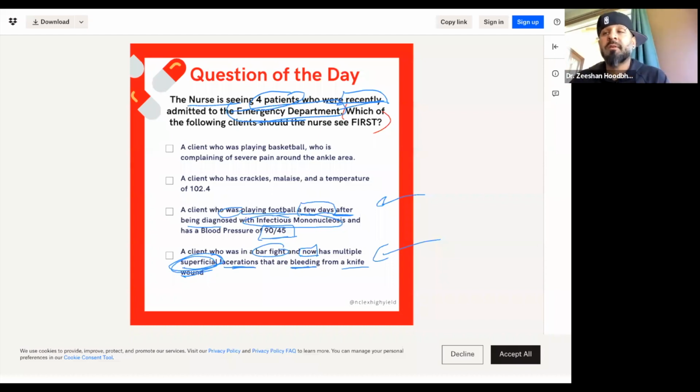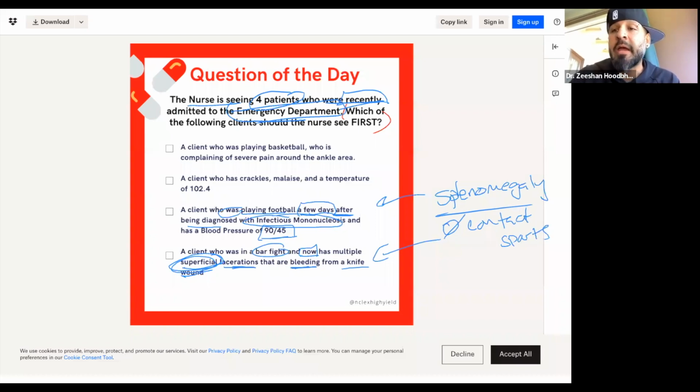what about infectious mononucleosis scares us? What can they develop? Splenomegaly, right? So what do we tell them when they develop infectious mononucleosis? We say to avoid contact sports. Because if they play a contact sport, I didn't say contact sports because I know everyone knows what a contact sport is. So maybe I throw in football in there. Maybe I throw in rugby in there.